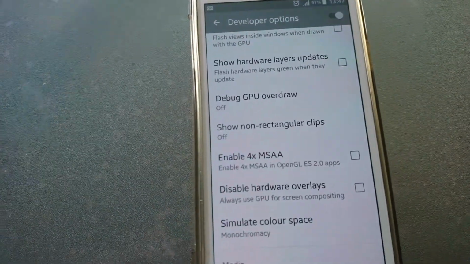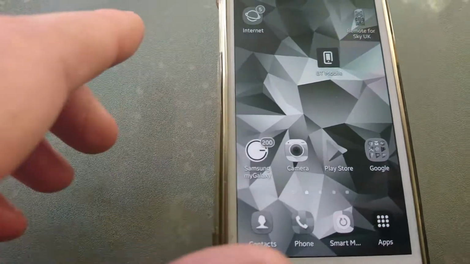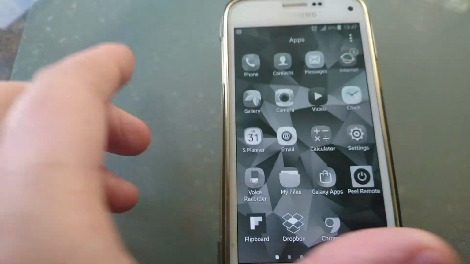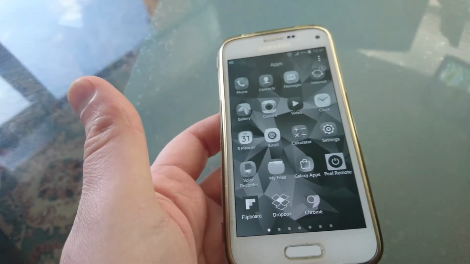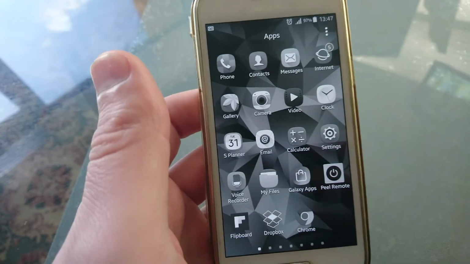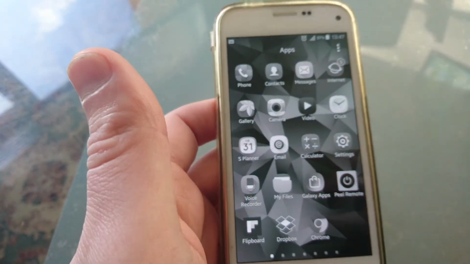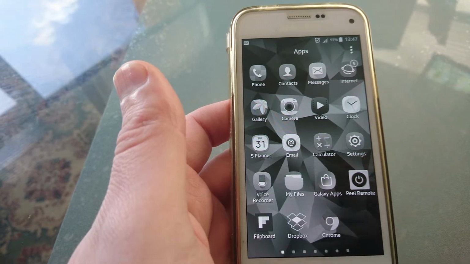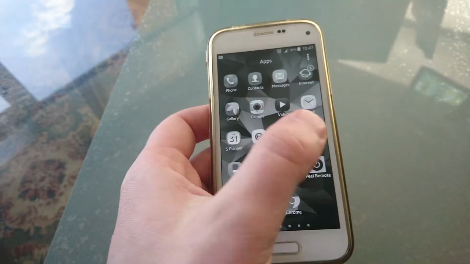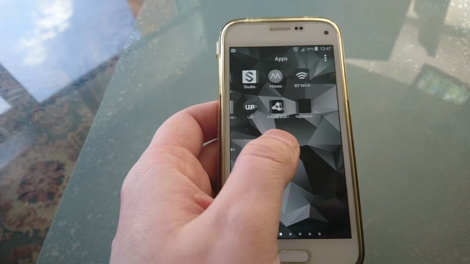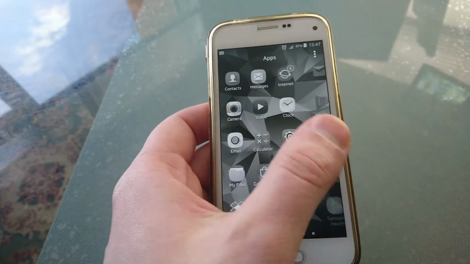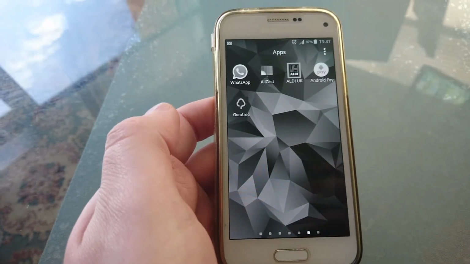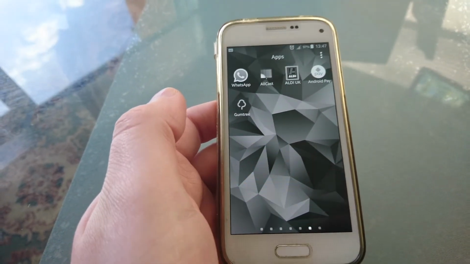And now, if you go back, the phone is completely black and white. Everything will be black and white. Actually, to me, that actually looks quite cool. And plus, because obviously you're not using colour, it'll make your battery life last a little bit longer as well, which is also a good idea. I mean, everything, yeah, it's quite cool. I just thought I'd show you that, because a lot of people have been asking how do you make your phone black and white, so I just thought I'd show you.